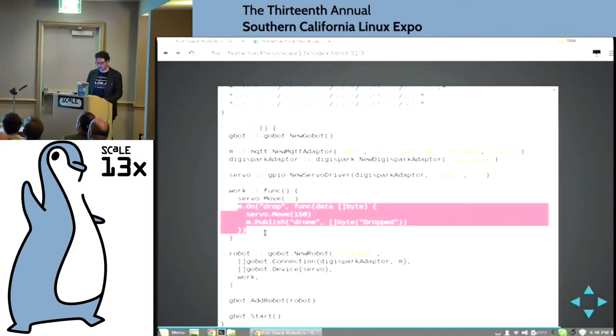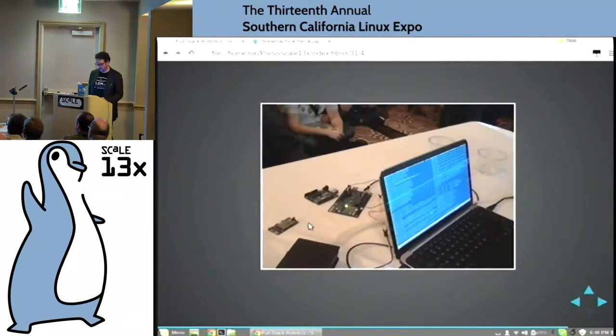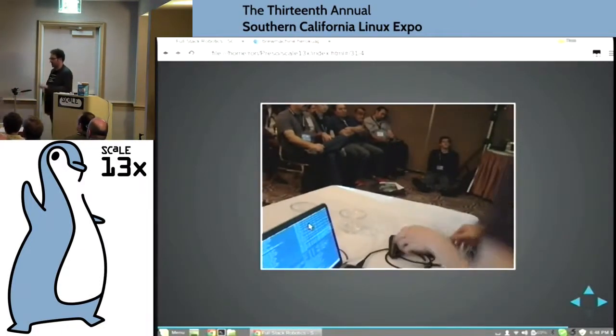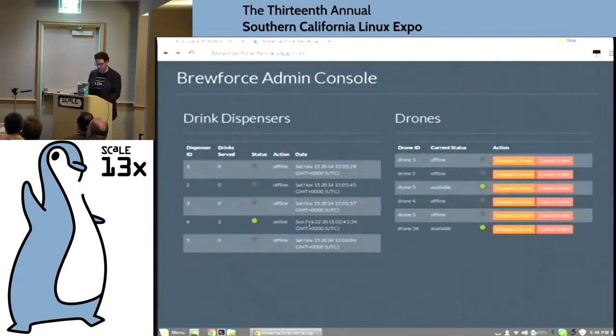When it gets the drop message, it moves the servo to the 150 degrees position, which will cause it to drop, and then it sends a message back, responding back to headquarters, the package has now been delivered. All right. So, once again, he's going to take off with the drone. And oh, by the way, this is all updating. If you go to brewmachine.herokuapp.com, you should see this all updated in real time.